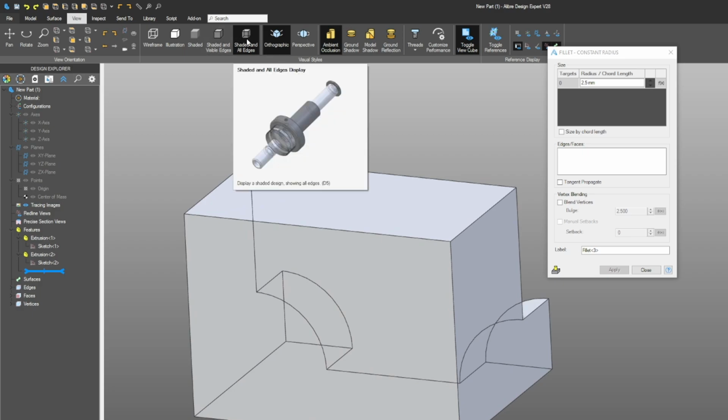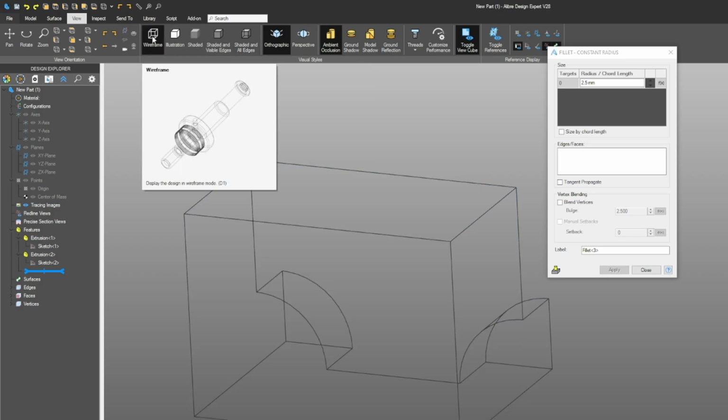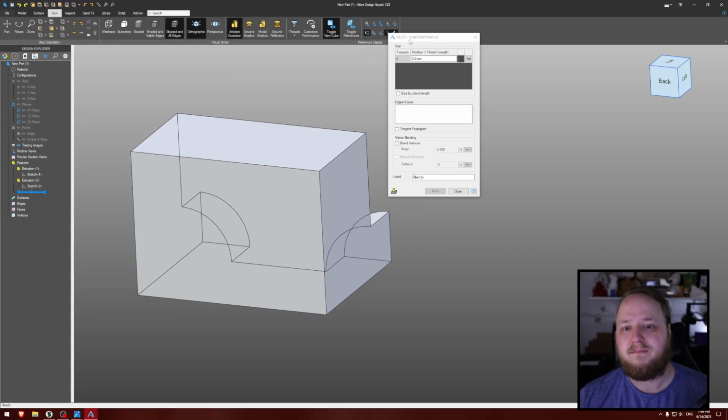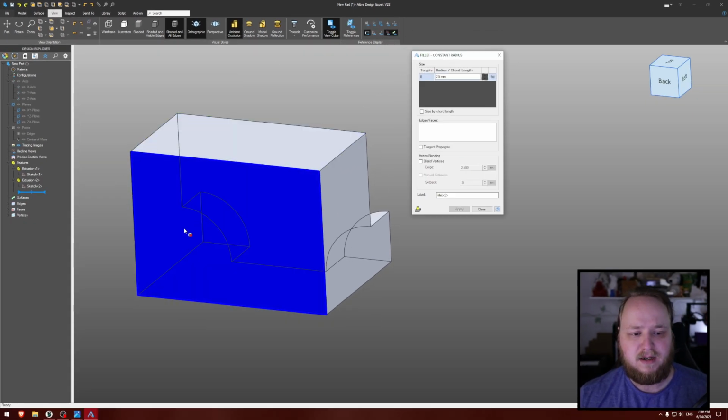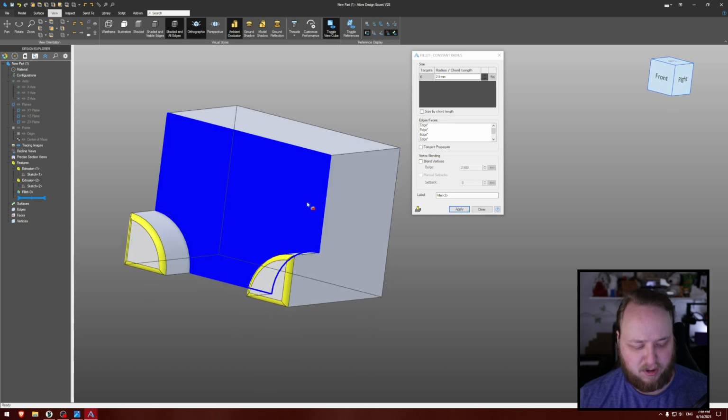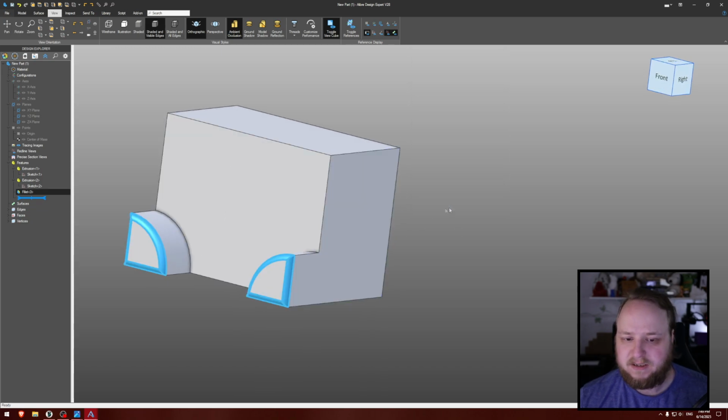I have it set to 5. In fact, I have 1, 2, 3, 4, 5 for how much shading and edges I want on my part. So if I'm in the fillet menu again, I can just select that edge, that edge, that edge, that edge, that edge, and that edge without even having to rotate the part around. Let's go ahead and hit apply.